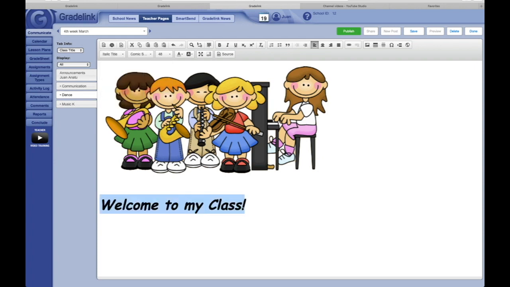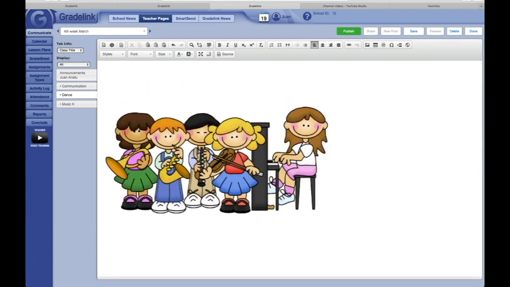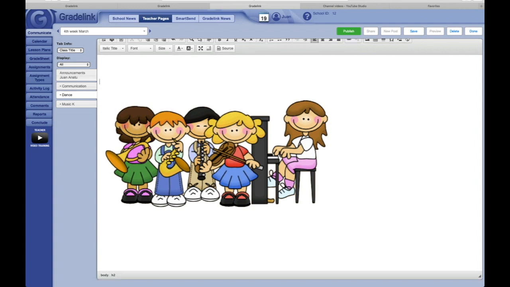And I can even copy this, cut it from here, and maybe move this picture down with the keyboard and Control V, and I can paste the title right here.